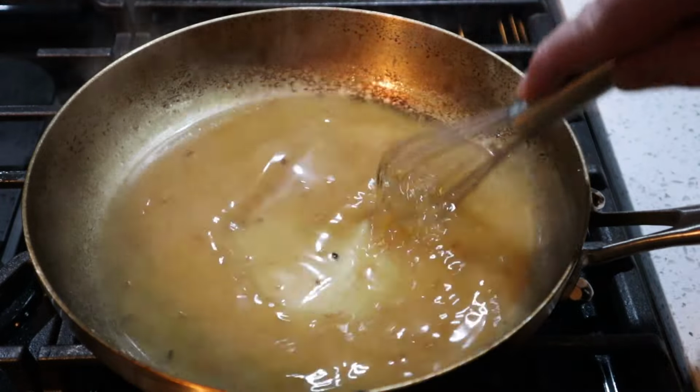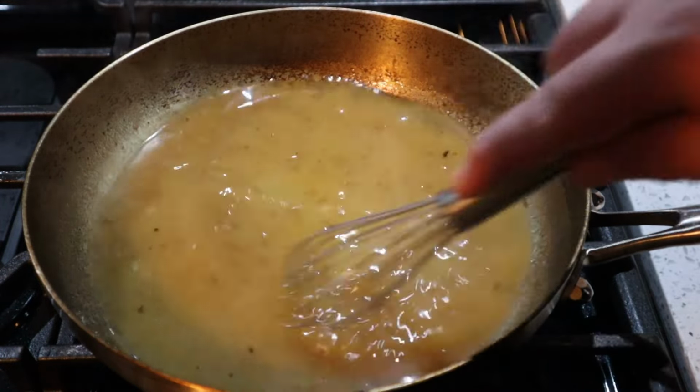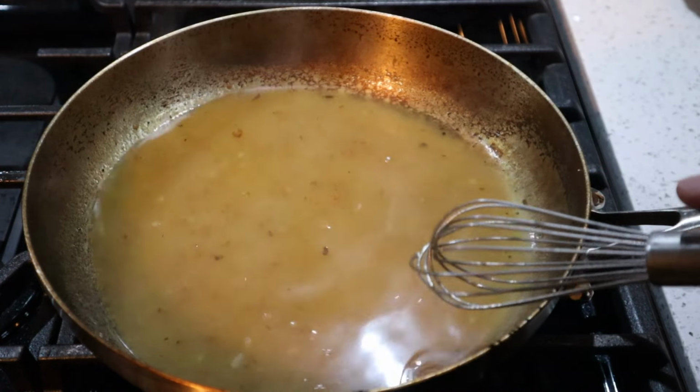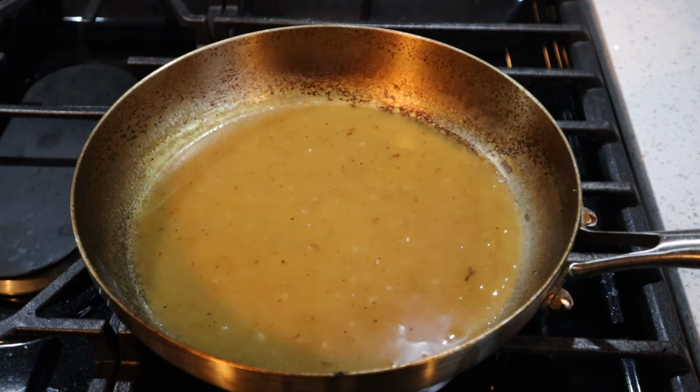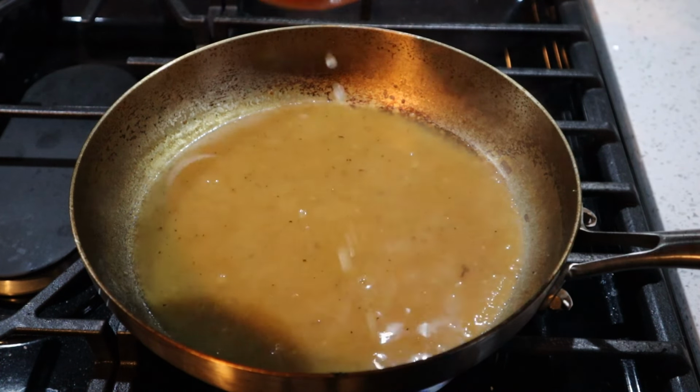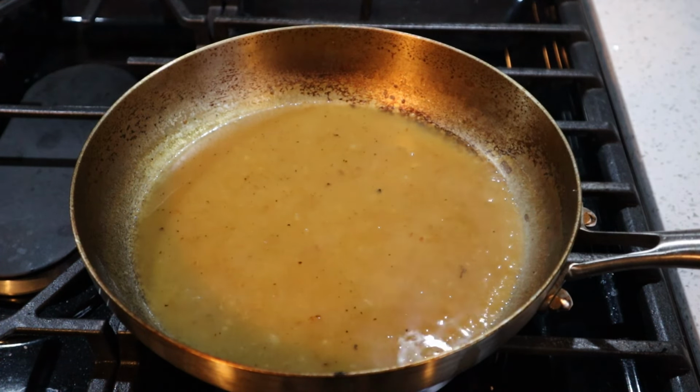Cooking is about using what you got on hand. Don't ever be afraid to get in the kitchen and try new things or get in the kitchen and improvise. Use a metal whisk and scrape up all those bits on the bottom, mix that flour in with that chicken stock. Then we're adding in, well, squeezing in half of that lemon or lime.